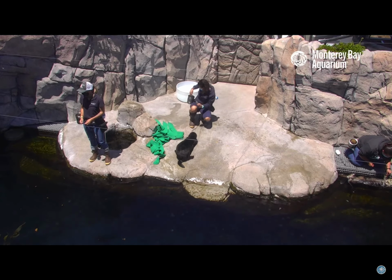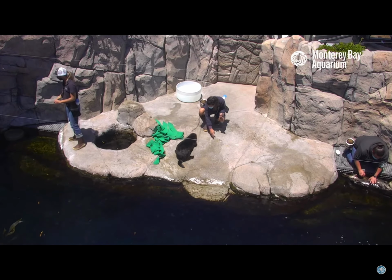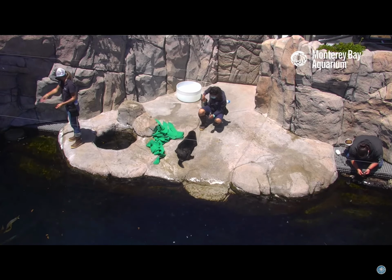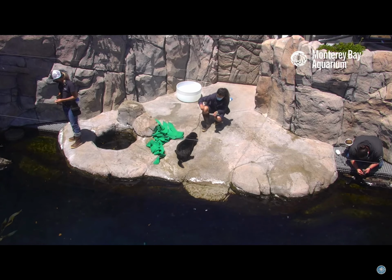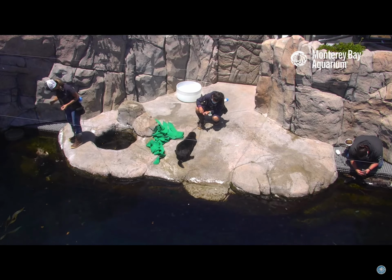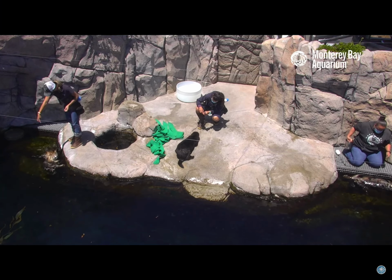And when our otters are on exhibit, we will actually give them the soft and squishy parts of their food. Because out in the wild, otters are tool users. They use their strong jaws, sharp teeth, and even rocks to break open the hard shells of their prey. And we learned the hard way that whenever we gave the otters their food with the shells still on, their favorite tool ended up being the exhibit windows you're looking through. They ended up scratching and scuffing that soft acrylic with those hard shells and rocks, and it made it hard for people to see inside the exhibit. So we learned our lesson.